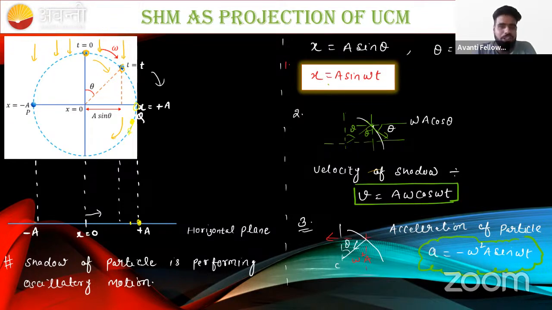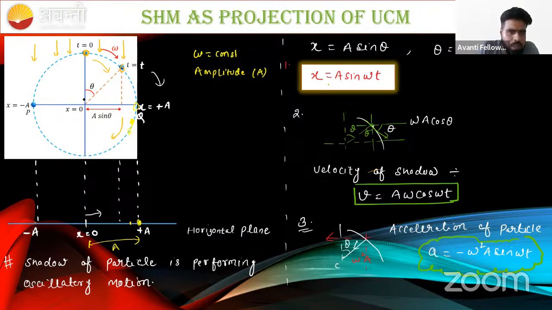Okay, beta. Sir, are you taking any assumption? Yes. First assumption: uniform circular motion. What is the meaning of this? Sir, omega constant. Omega constant. Okay. What is the second assumption? The radius of this circle is equal to this value, and this value is nothing but the amplitude. So amplitude is nothing but beta. Amplitude is the radius of the circle in which the particle is performing circular motion. That is A.